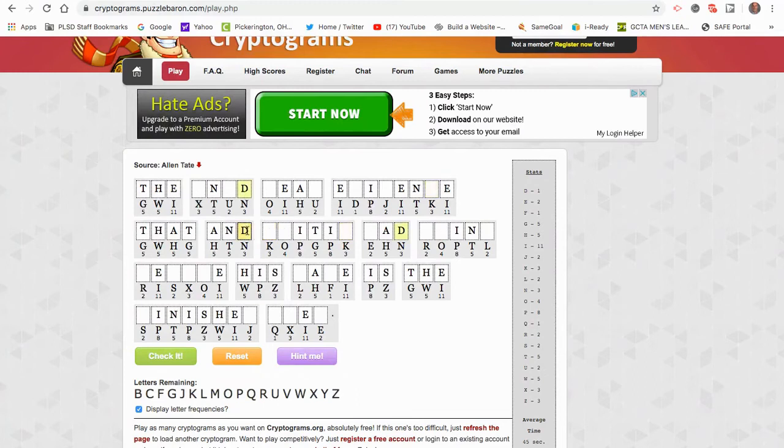I don't think that is actually right, because those look kind of funky. I can do that. This is probably a D. Let's do that D. Well, this would be "and." All right, maybe that is it. So we have the blank blank, that and his is the, maybe this is the D. And this is not the D, so let's get rid of that because this should be finished.